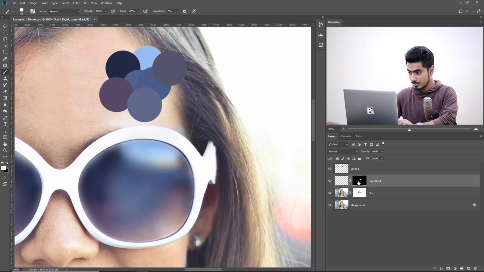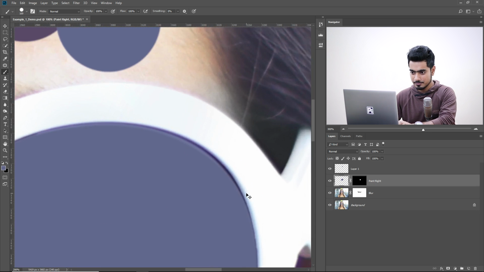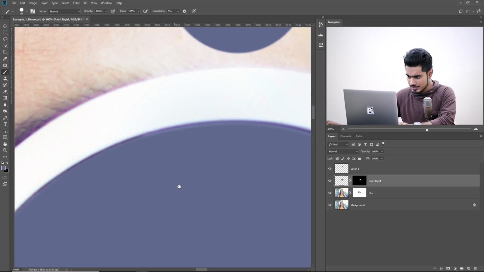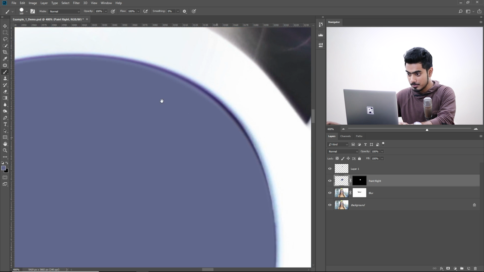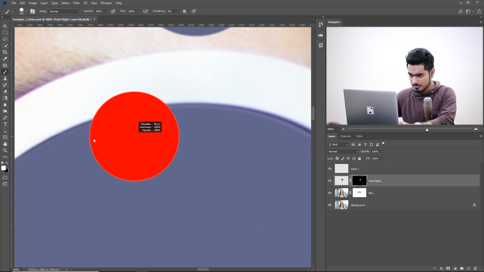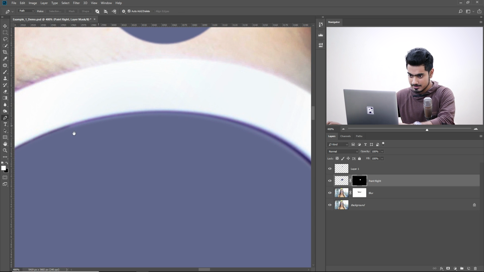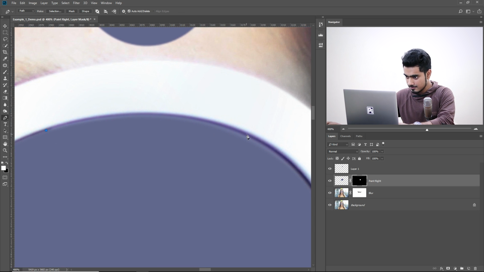Now, anytime you paint with the brush, just make sure the mask is not selected with the layer. Brush or paint whatever you like. See, it just doesn't get out of the glass. That's the great part. Now, let's see whether the selection is right or not, or the mask is right or not. Mask is right at this point. We need to just make the mask a little bit to the edge. So with a pen tool, let's refine the mask. And that's why having a good selection is very essential.